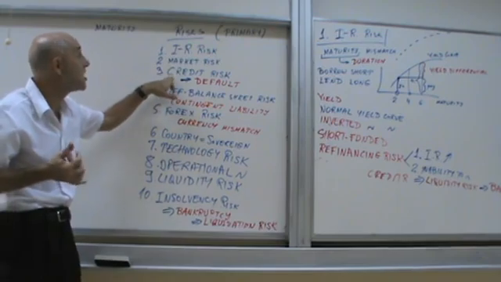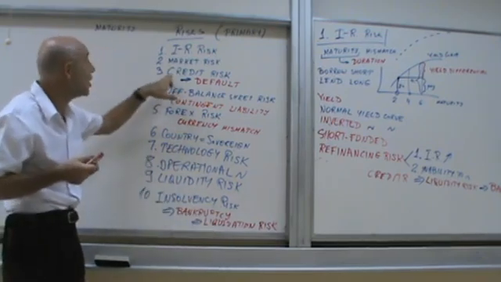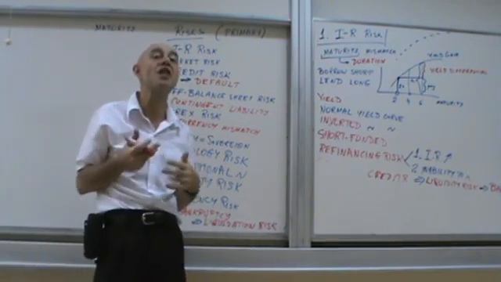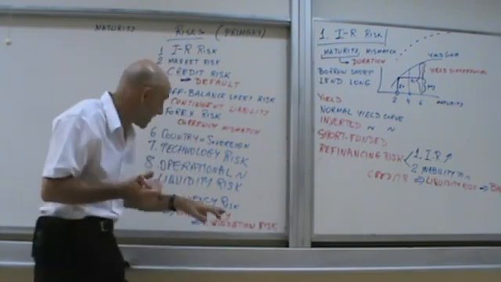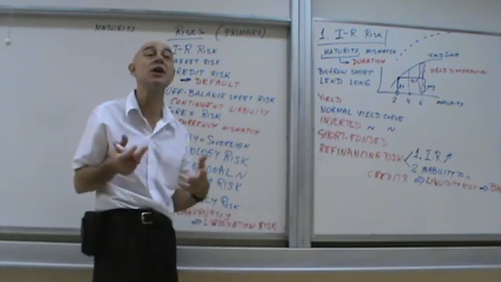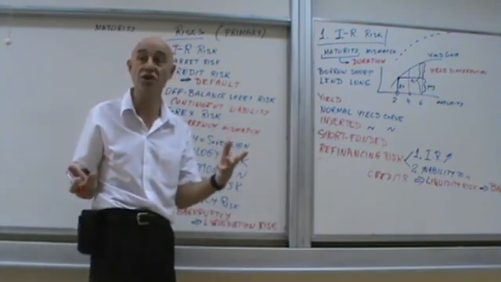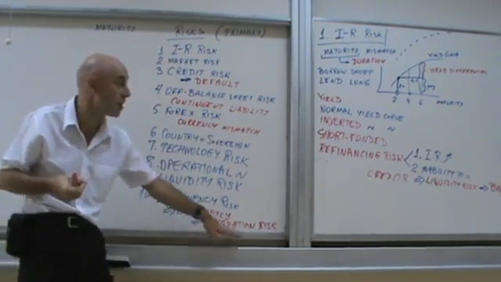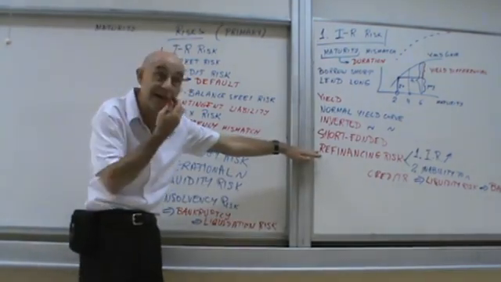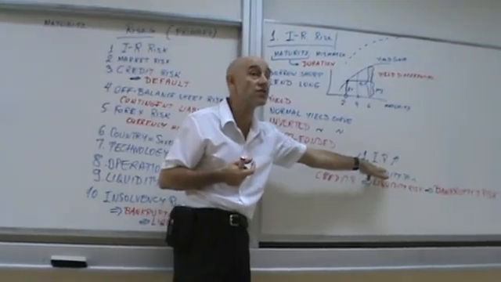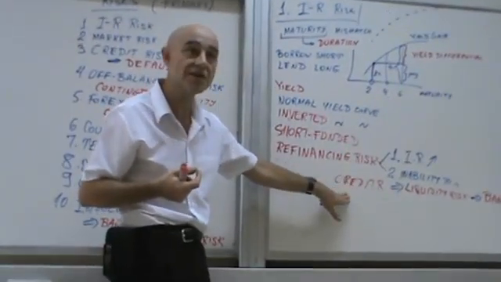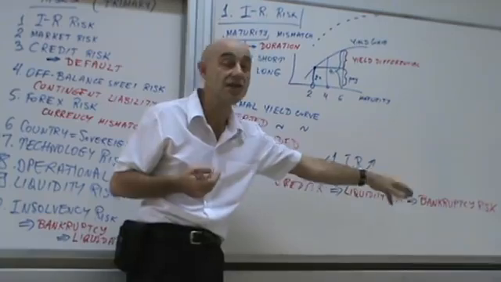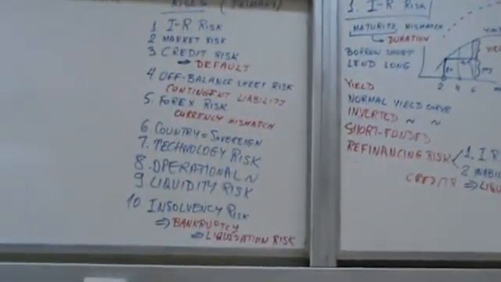A classic example is credit risk resulting in liquidation, where a company is forced to sell some of its bad loans, and the bad loan might be worth 30 cents on the dollar, but in a liquidation sale, you can get only 10. So you're getting a third of what might be the fair market value. So this is yet another risk. So we have the refinancing risk, okay, which is a consequence of interest rate risk, but it can morph to credit risk. But credit risk can result in liquidity risk, and then it could result in bankruptcy risk, and so on. Let's see what else we got.